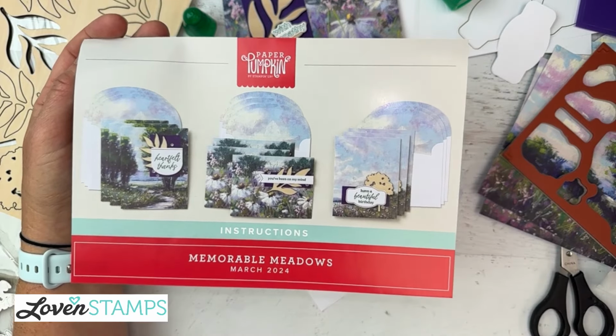But the August kit that's coming is going to be a really good one to get because it is a birthday kit and everybody needs birthdays. There is rose gold in it. The cards look to be kind of a navy theme, so I think they'll be fairly neutral gender-wise.